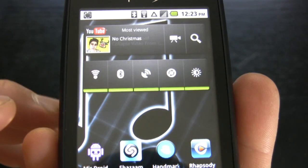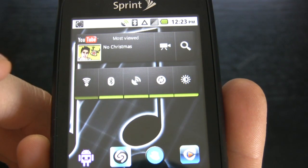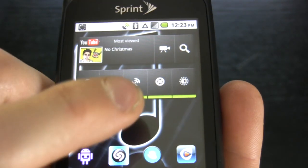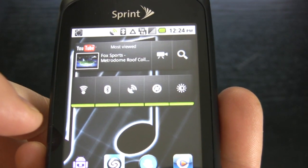The LG Optimus S is one of the few phones in its class to have Android 2.2 out of the box. However, it does not support Flash 10.1 so you can't watch videos in browsers. But this phone has Wi-Fi hotspot for up to five devices via 3G, and it also has Bluetooth 2.1. It has Google right out of the box, and the biggest news is that it has Sprint ID.